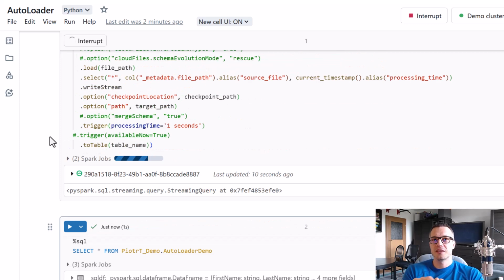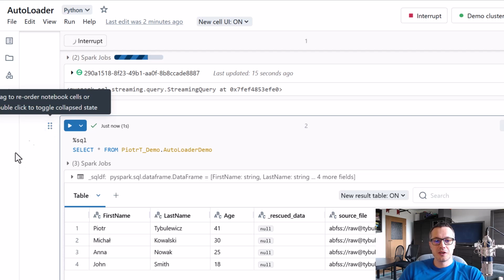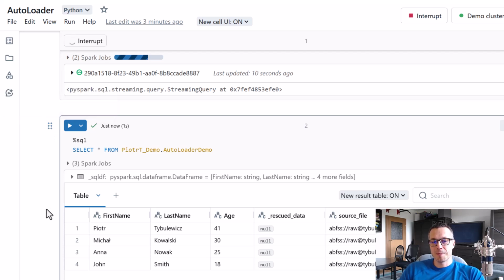And then you can basically forget about it and just upload your files to a specific location in a data lake, and Autoloader will take care of the rest. And whenever some data is available there, it will just process it and make it available in your Delta table, like we can see here.